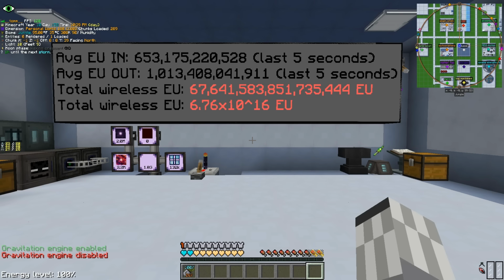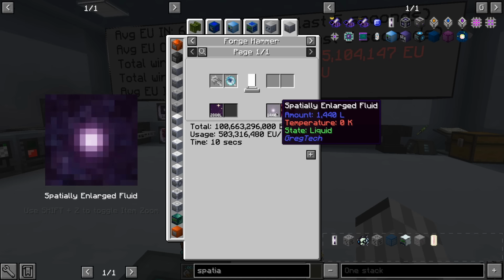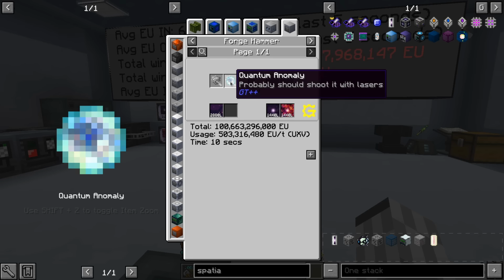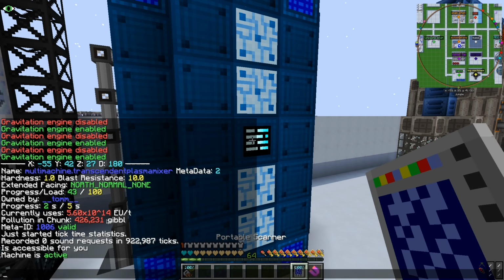But, all of that caused a huge increase in power consumption. To help our backup generators, we increased the working efficiency by adding 2 fluids that we can obtain by tearing apart some space-time using a tesseract and a quantum anomaly on an anvil. And that boost was enough to let us complete the last plasma mixer recipes, thus completing the new generators just in time before we run out of fuel.